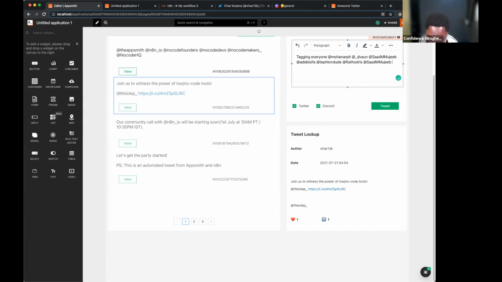All right, guys. So while Conference is doing it, I have a couple of points to add here. This entire application, as we have seen, was just built in 20 minutes. But you can also extend this to multiple social platforms, because every day we deal with a lot of social platforms, right? Like Twitter, Discord, LinkedIn, Airtable. You can simply extend that using n8n and build a custom dashboard on Appsmith, everything in one place. So with a single click, you can broadcast all your messages to all your social platforms. So yeah, you could also try this. We'll also be publishing a blog post on that. You can expect this probably by next week.